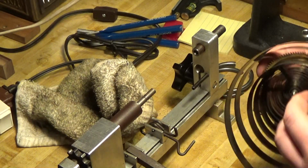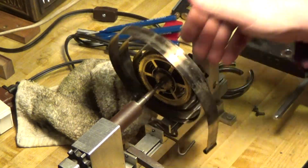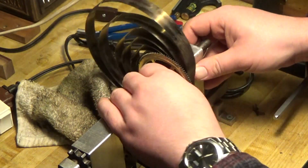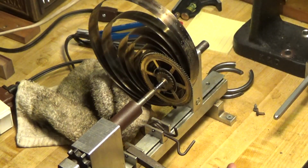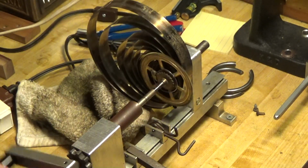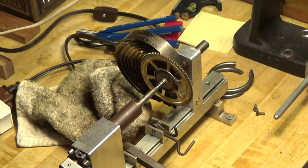Okay. And then it should grab all by itself once you start actually winding it back up. So now we're just going to slip that in through there. Put the back part, the loop end of the mainspring in there again. Tighten that down. I gotta flip this around the other way. Nope, I was right the first time. Okay, it grabbed. That's good news.